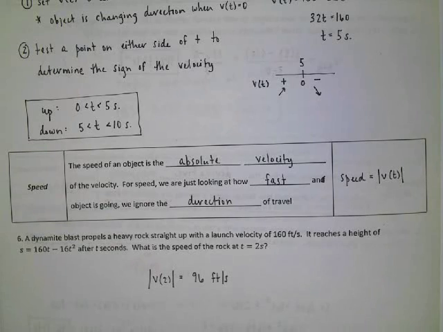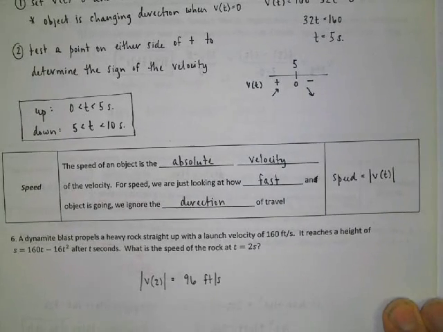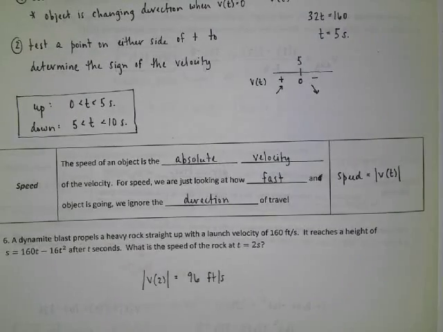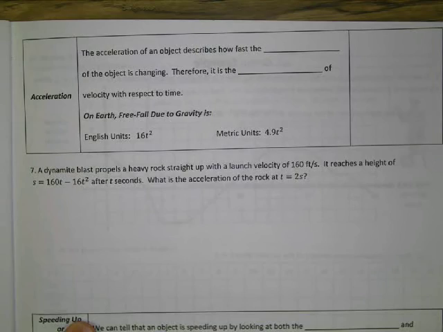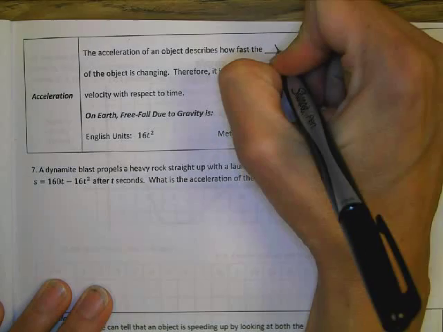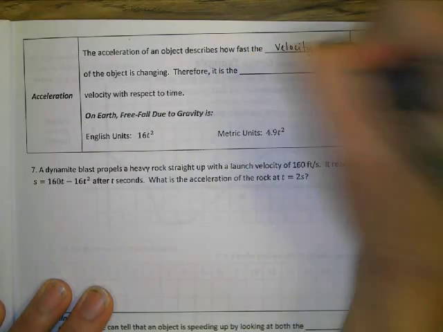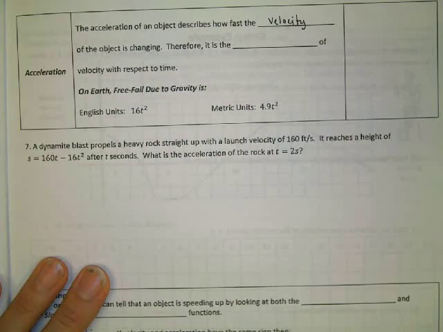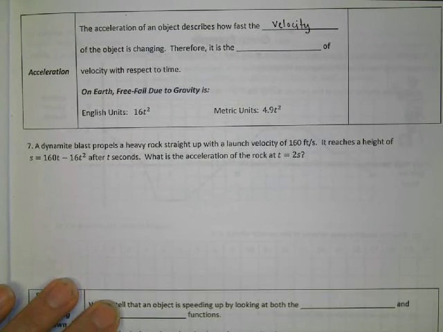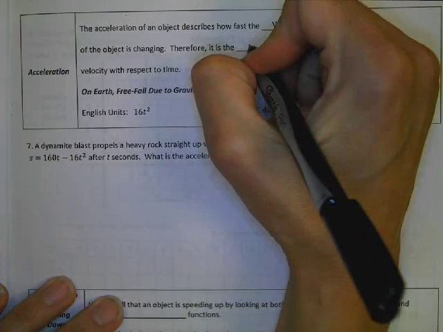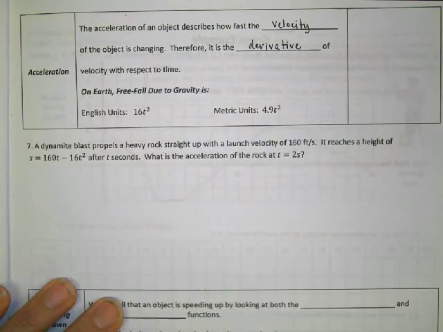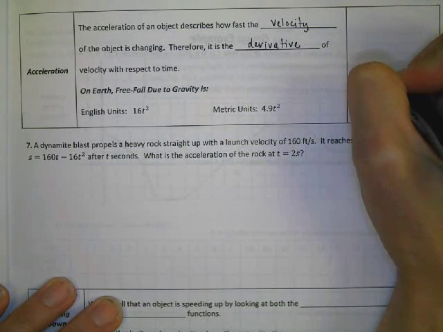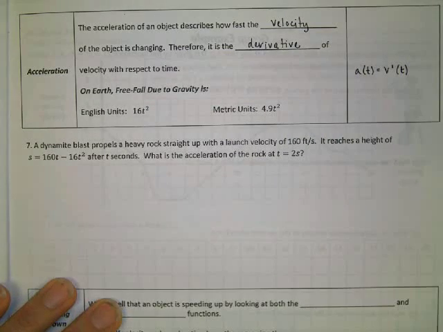Okay, two other points to consider, and then we'll be done for this video. I know it's a lot of information to take in, but we'll do a lot of processing with this tomorrow in class. So next is our acceleration. Acceleration of an object describes how fast the velocity of the object is changing. It's telling us about the rate of change of the velocity. So since we're talking about a rate of change at a point in time, this is going to be the derivative of velocity with respect to time. So our acceleration is just the first derivative of velocity.